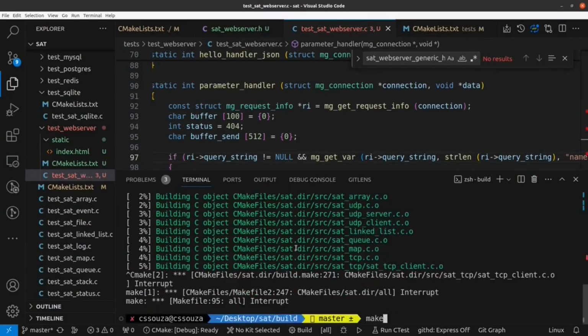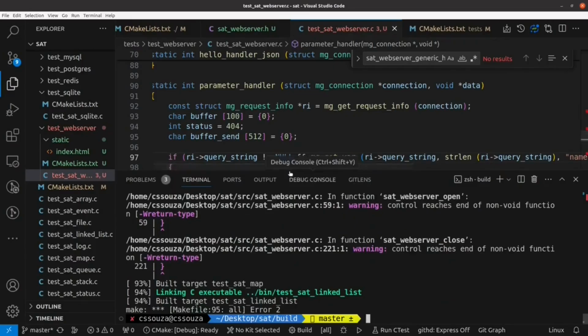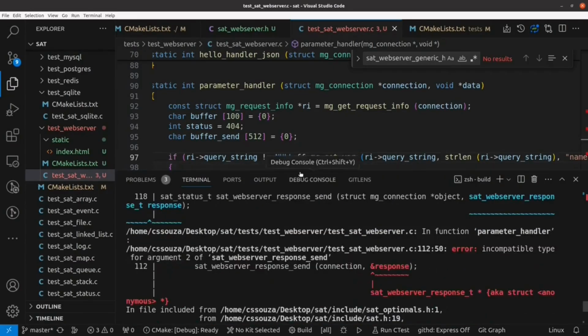We enable the web server for compilation. Some warnings and errors were encountered, which is normal. We missed some returns, which we adjust.